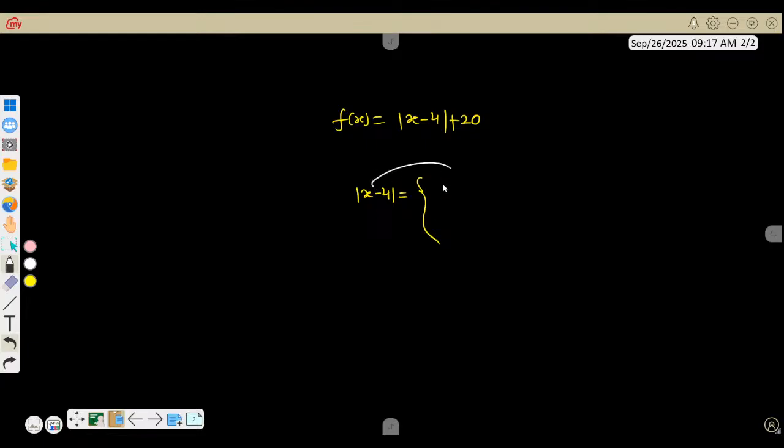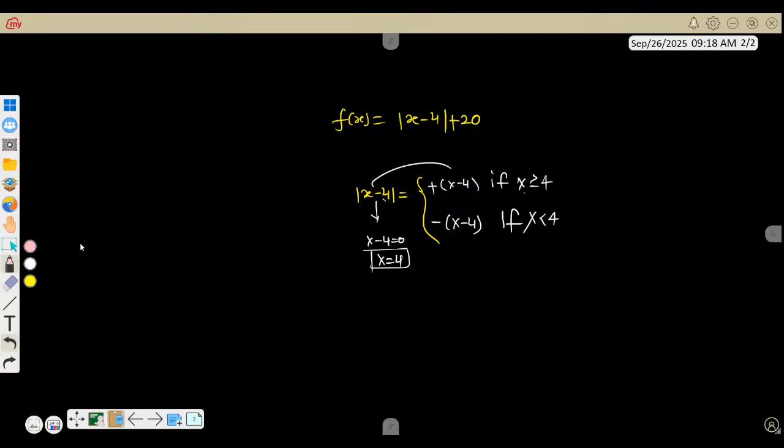The positive? Yeah. Tell me the condition. If x is greater than or equal to what? 4. Set this equal to 0, so we will get 4. So it means x is greater than or equal to 4. Or tell me, this is negative if and only if x is less than 4. You are getting my point?